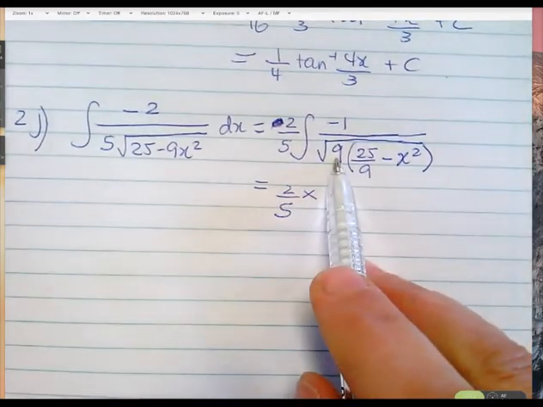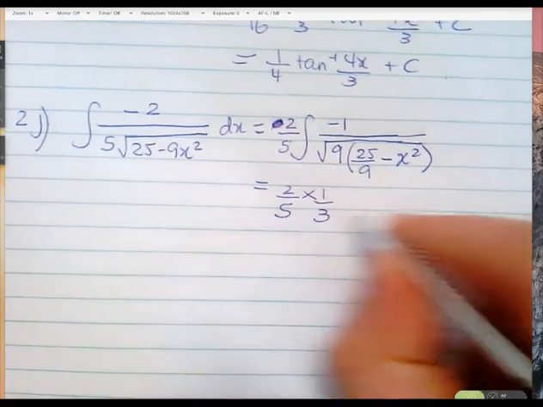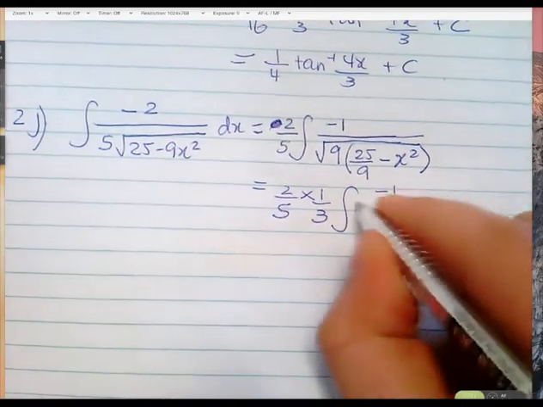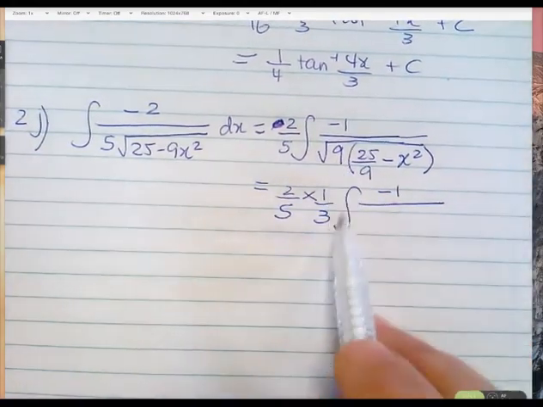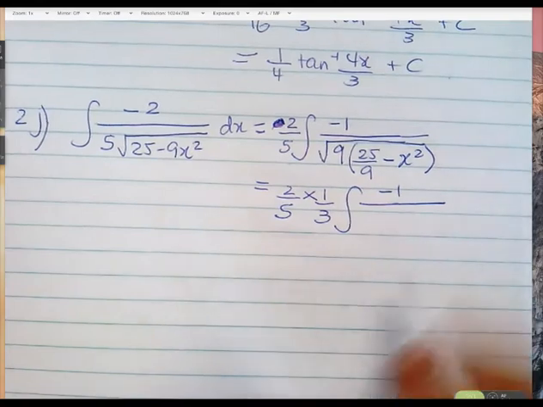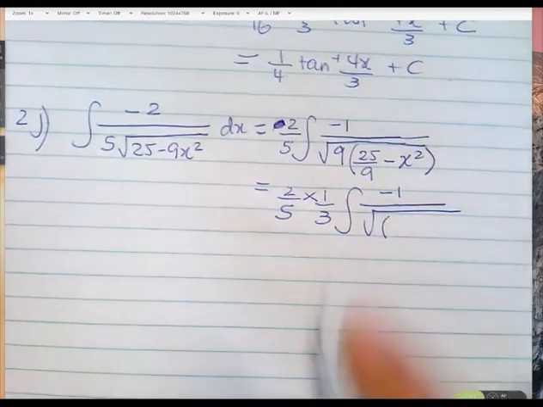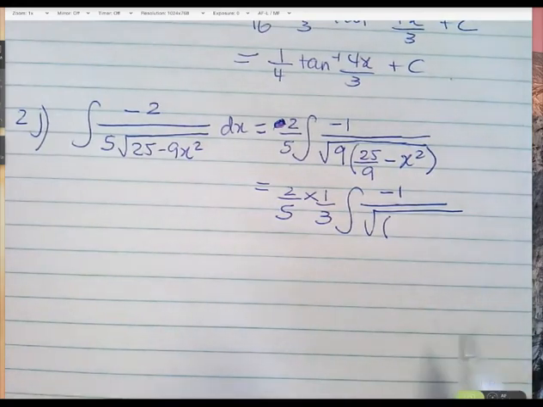What's going to happen to this square root of 9? So can I put the 3rd out the front? See what I'm doing? -1 over. So this square root of 9 is the 3. I'm bringing it out. What do we got? How am I going to write 25 on 9? It needs to look like -1 over the square root of a squared minus x squared.